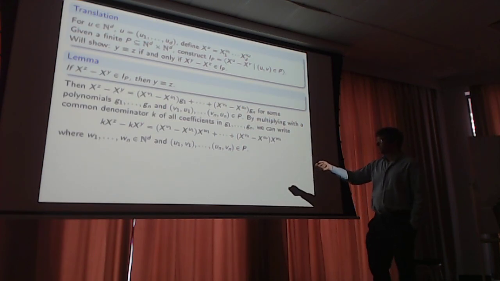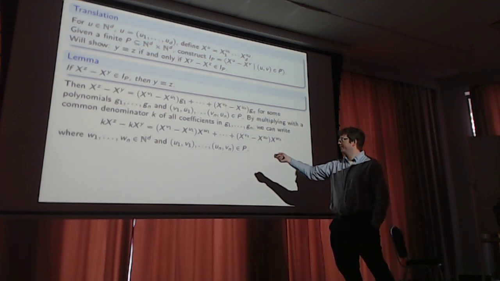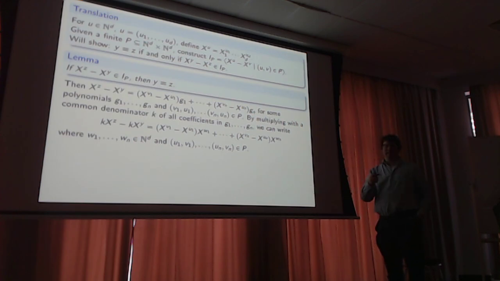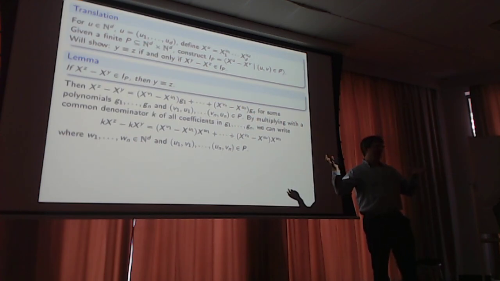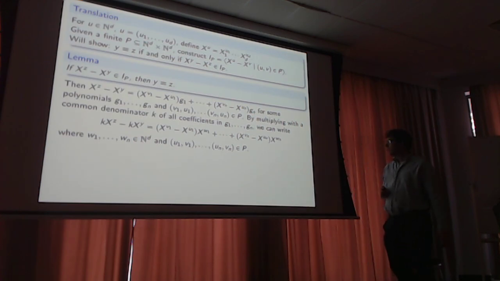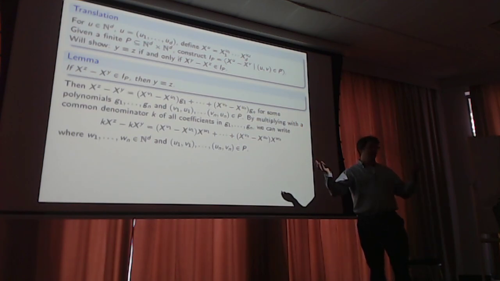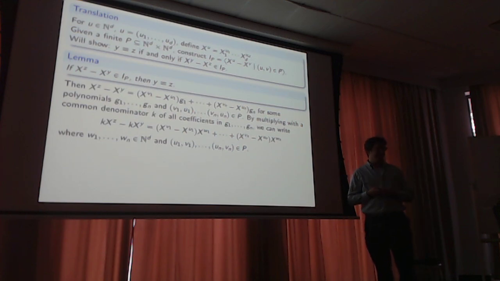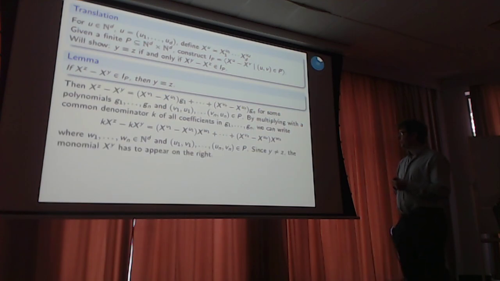And we can also assume that all these factors here are just monomials, right? Because if the g is a sum, then you just split that apart into more terms. And we can also assume that all the coefficients are just 1, because if it's a positive number, then you split it even more into more terms. And if it's negative, then you just flip the two exponents. Right, so we can always write it this way.